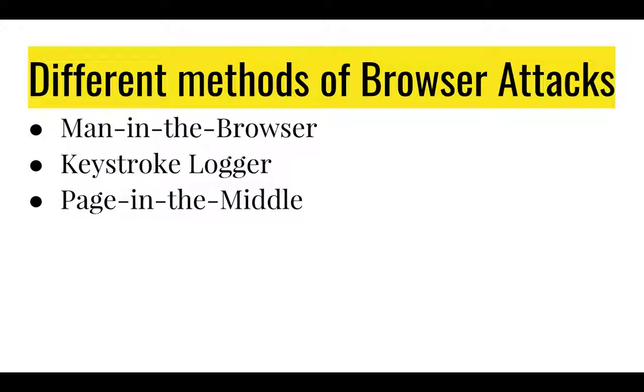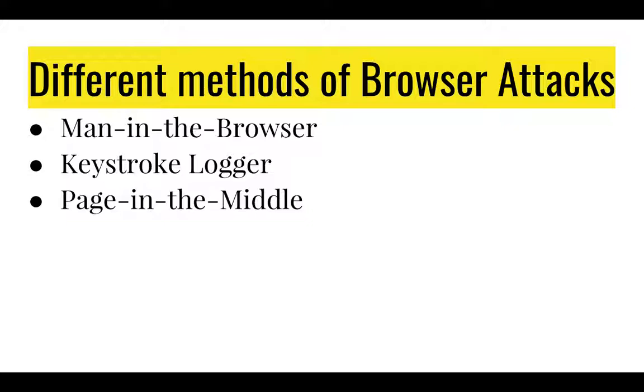Another type of attack is keystroke logger. This is similar to a man in the browser attack. Instead, though, it's an object, similar to a USB. This object has to be inserted secretly into a user's computer and then retrieved. So this attack is kind of tricky for the attacker.